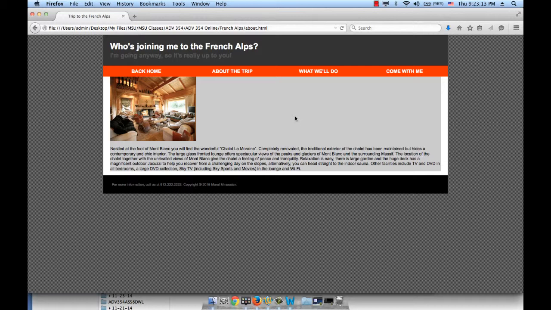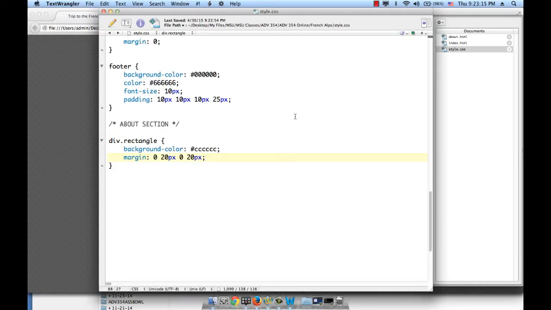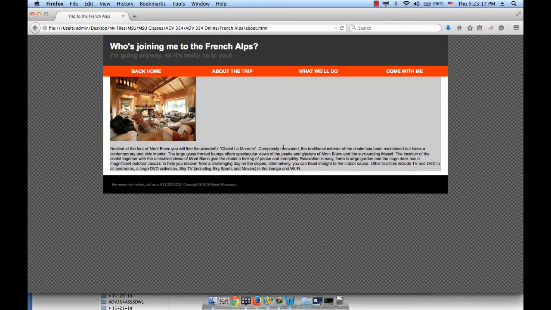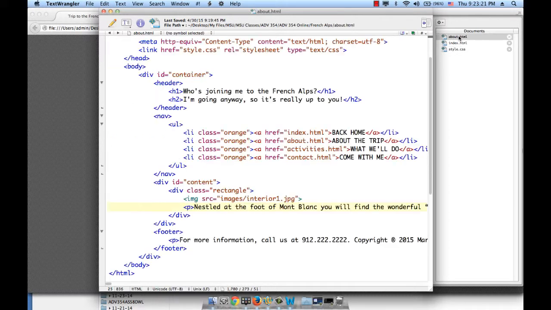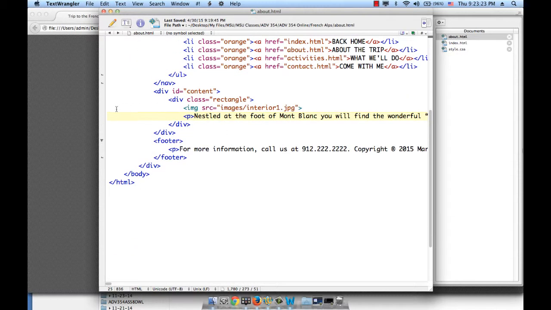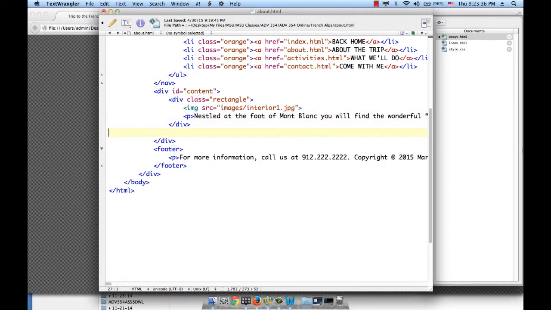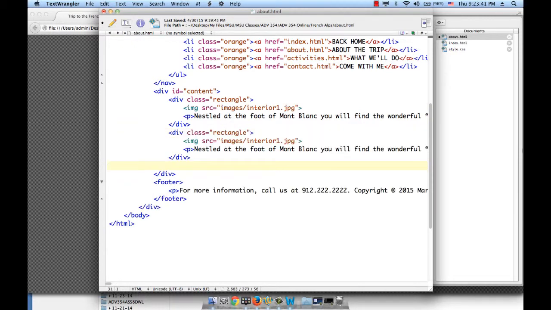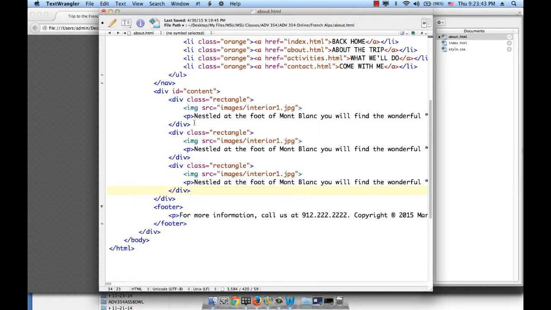Okay, now we have 3 of those. We're going to have 3 of those divs. Currently we have only 1. Let's go ahead and create the other 2. So what I'm going to do, instead of typing all this 2 more times, I'm just going to copy everything between div class rectangle and the closing of that div, and make sure to go to the complete left, and then paste it 1 more time, and then 1 more time.